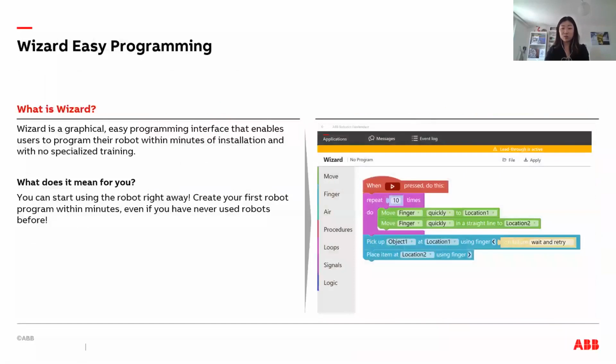Now, let's take a look at Wizard. So what is Wizard? Wizard is a graphical, easy programming interface that enables you to create a robot program within minutes without requiring any special training, so that you can start using your robot immediately. It is based on Google's Blockly user interface. So many of you might already recognize the blocks. The interface is extremely intuitive to use. You can use drag and drop, but you are still able to create very powerful robot programs. And this means that people without robot programming knowledge can still use robots.